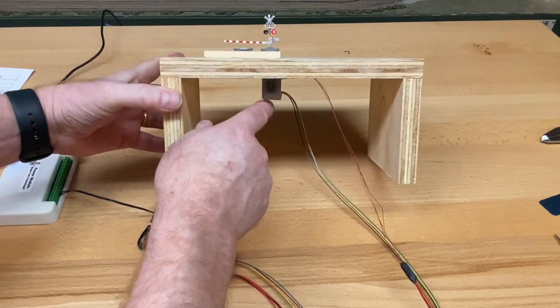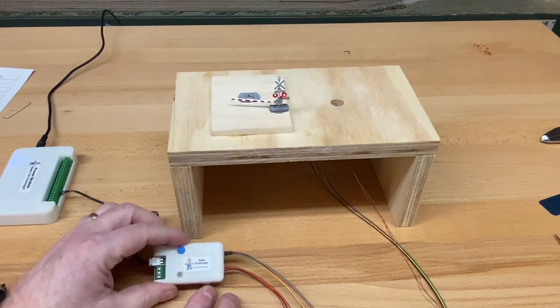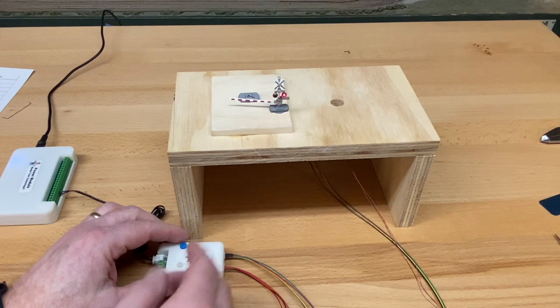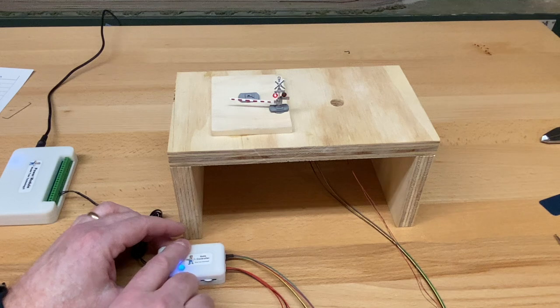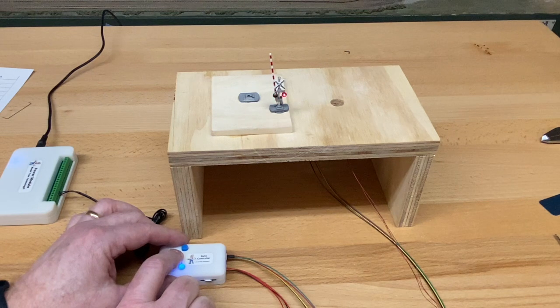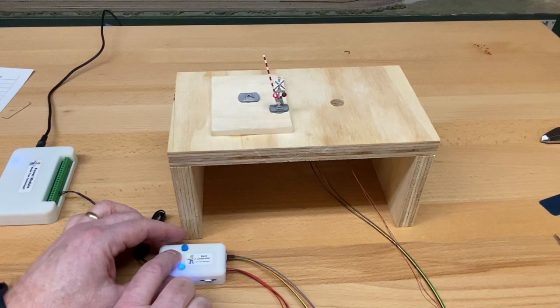I moved the motor so that it was in the very down position, and once I turn this back to the center, meaning turning off the motor, it records what that position is in the stepper motor. So it knows how many clicks, if you will, it took to get to that bottom. So we're going to go back up to the top. We're going to manual mode, we're going to activate it and have the arm go back up. And so that's still the top dead center position. And now we have a new revised lower position. I'm just going to activate the gate again, and it's going to go down.